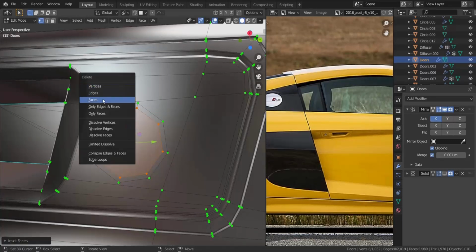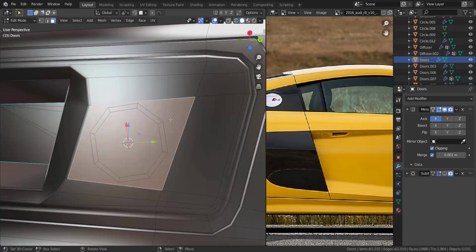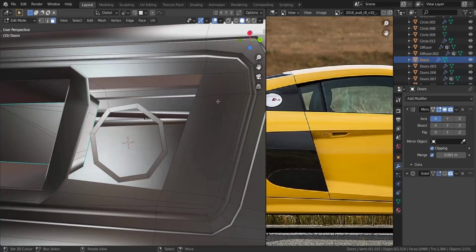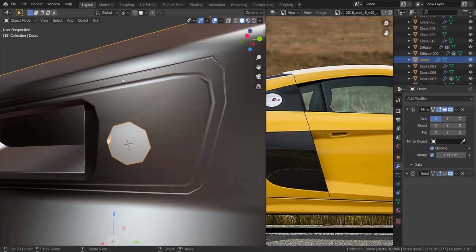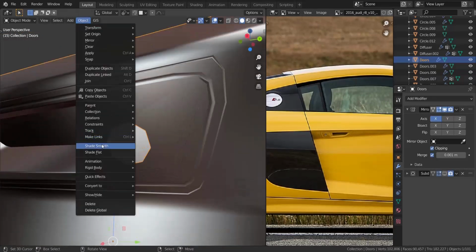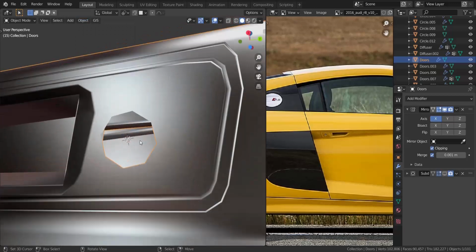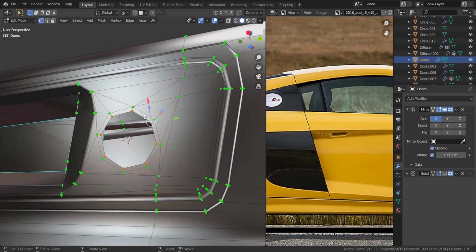Now let's delete that face and let's go over to face select mode. Take this face and that face and press X and delete the faces. Now I'm going to take all of the edges, this one and that one. And then we're going to press Alt and F. And then Alt and J. Alright, very nice. So we can just select object and select shade smooth just to get rid of those artifacts on the surface, and that should be pretty good.